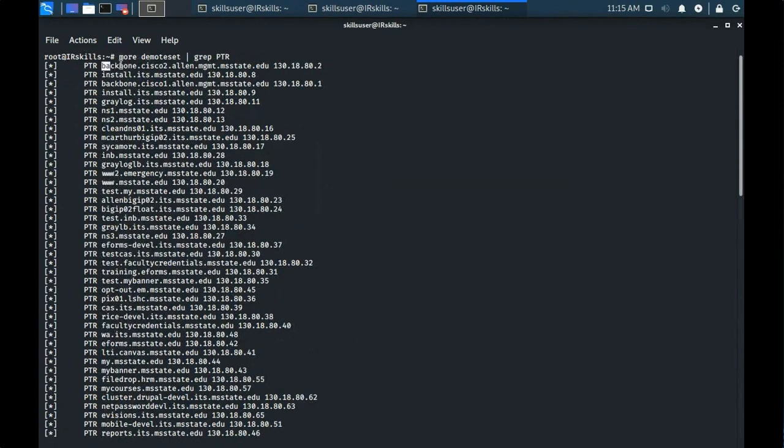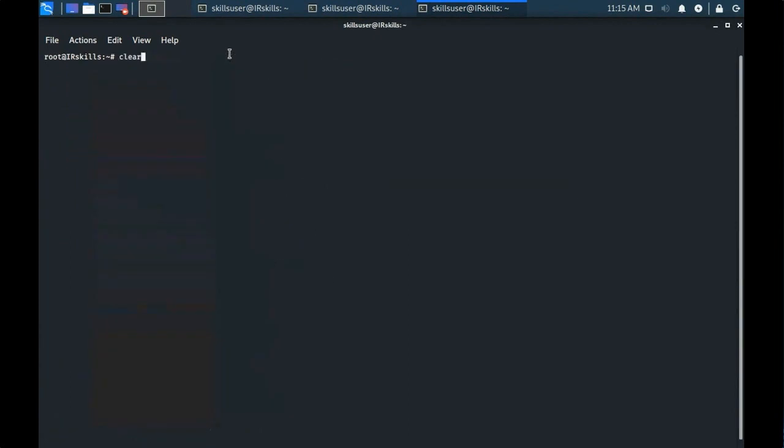But remember, all we want is just these two fields. So I'll take that result, pipe it out even further, and then I'll send that output to awk. And these lines here, for those of you who don't know, we call those pipes. So you're taking the output from this command and sending it to this command. Now we're taking the output from this command and sending it to awk.